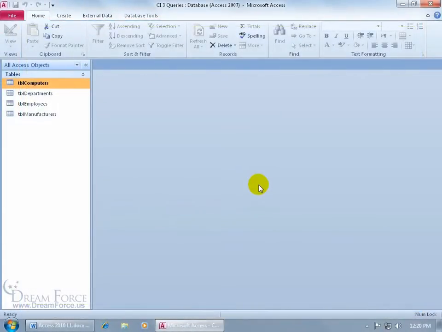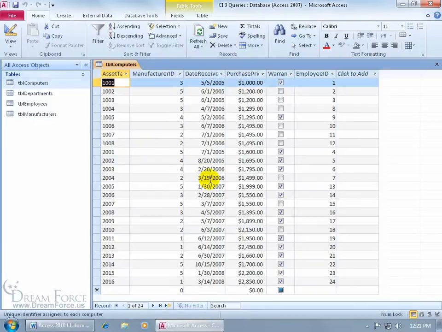Now before I show you what a query wizard is, first of all, what's a query and why would I want to use it? Well, a query, to oversimplify, is a way to extract information from your tables, all that needs to be seen, not that could be seen. Because, for example, if I open up my computers table, do I need to always see every single field here? Not in my case. There may be a time where I just want to pull up the asset tag, the date received, and the purchase price, and I don't need to see the other fields.